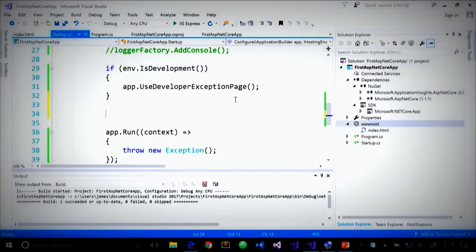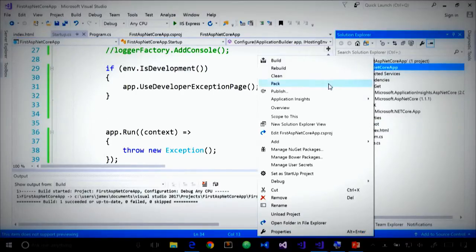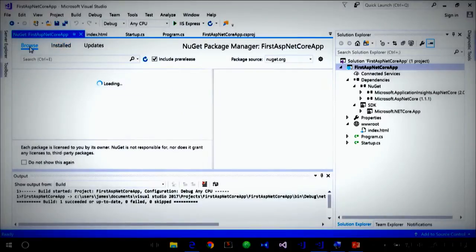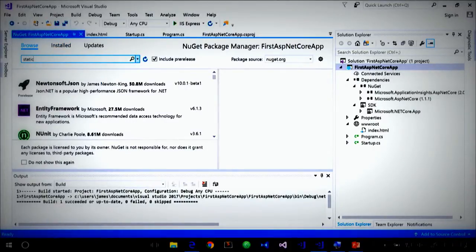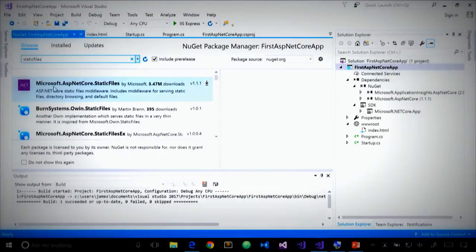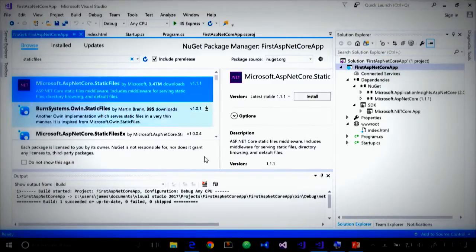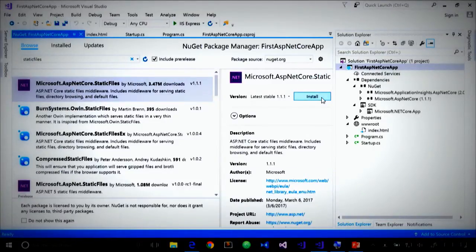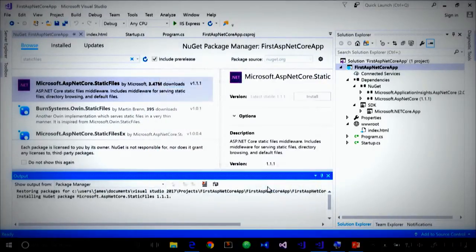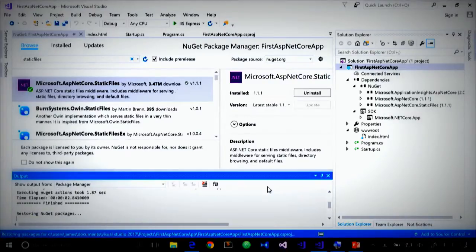Well, this is an example of the build-up approach again. Out of the box, static files are not going to be served from an ASP.NET Core application. So first, we need to add that package to support doing that. So we can right-click on our project, go to Manage NuGet Packages, and then we'll go to Browse. And the package that we're looking for contains the string static files. And the very first one that showed up here on the list is the one that we're looking for. So I'm going to select that and then click Install. Click OK. Yes, I accept the terms. I had my lawyer look that over the other day, so we're good.